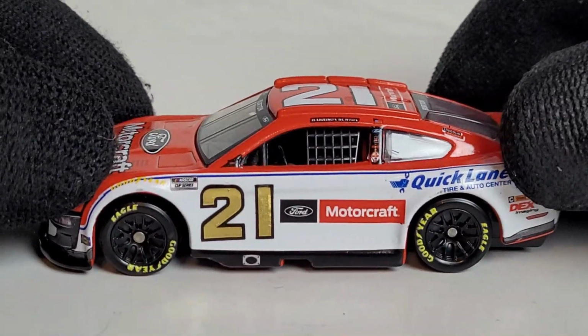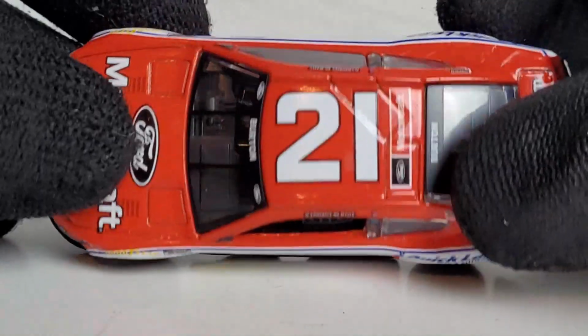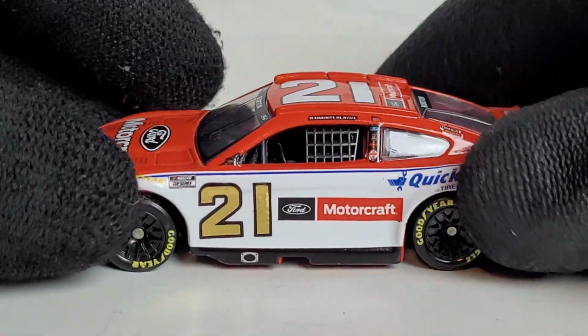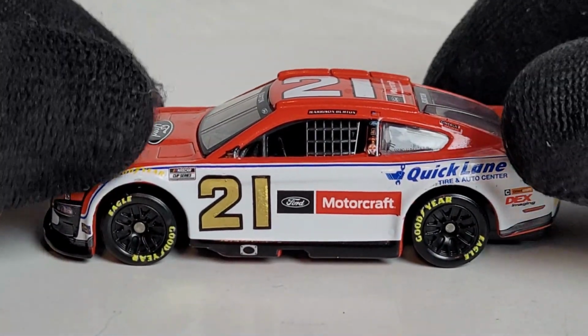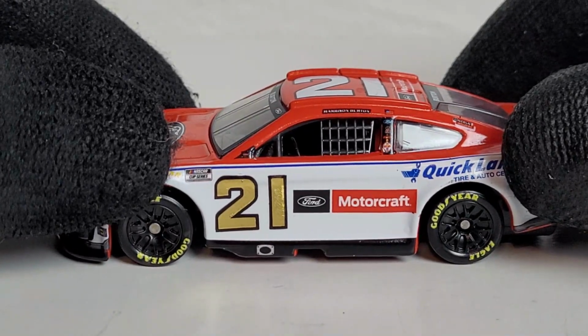And this car also has a working suspension, so it's not as bad, at least it's not lopsided like my Suarez car. A lot of traditionalists are going to like this diecast regardless, because it's such an iconic car, guys, and yet we have ourselves another new driver in the 21 car after dealing with 2 full seasons with Matt DiBenedetto.